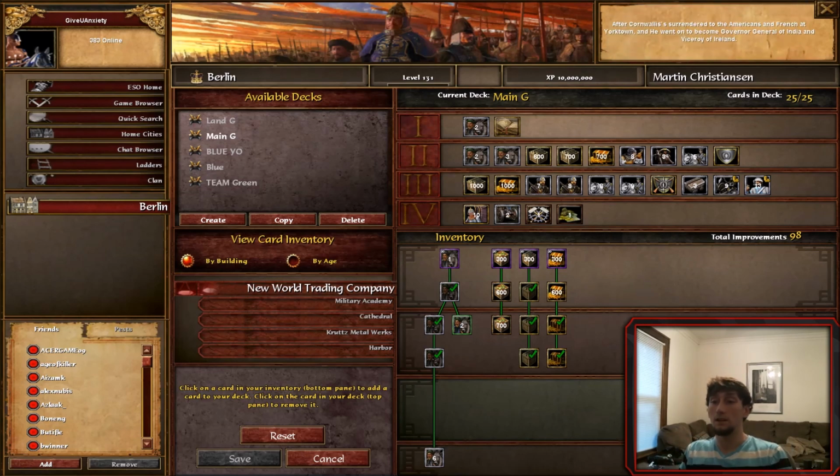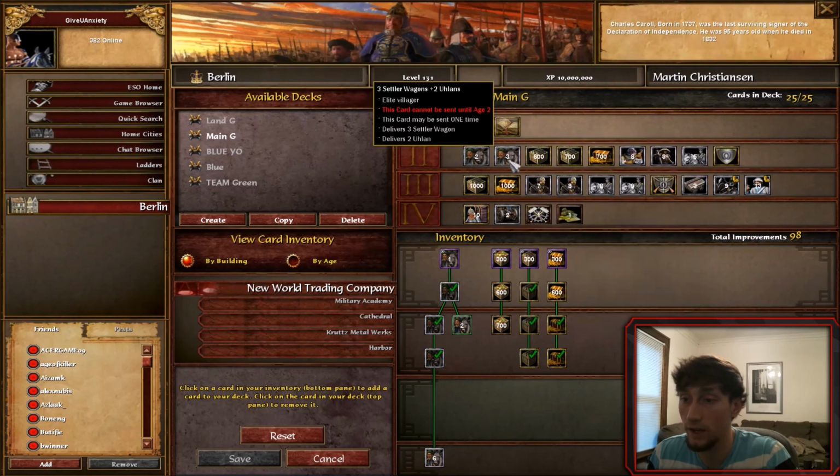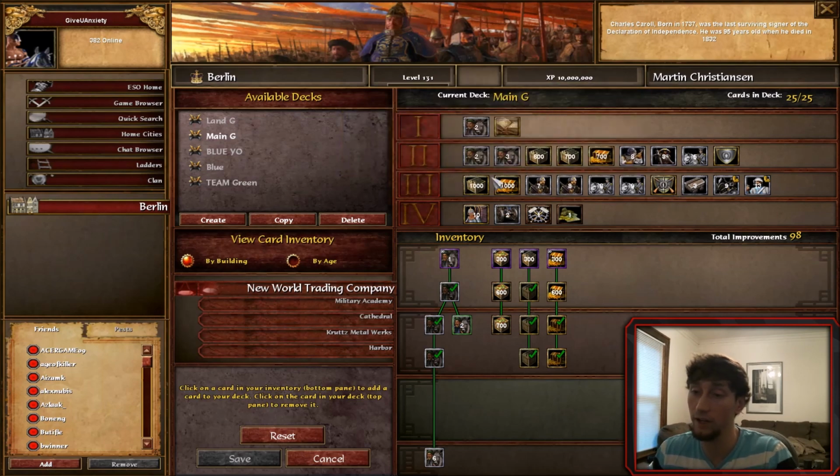Like I said, the German deck varies very little from game to game against different civilizations. Just to highlight it once again, you're going to ship 2 Slayer Wagons, then 3 Slayer Wagons, then 700 wood, and then you'll be in Age 3, and then you'll ship whatever card you need, depending on how the game's going.